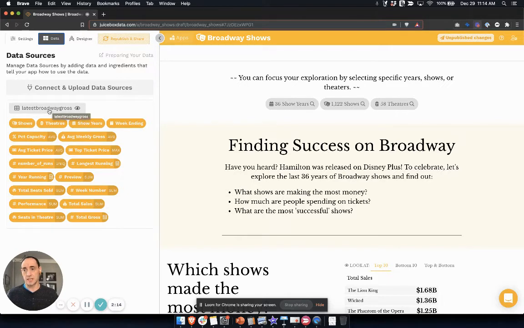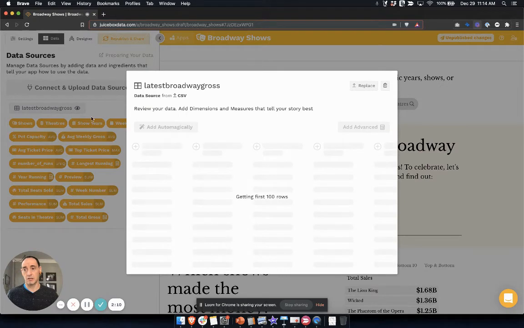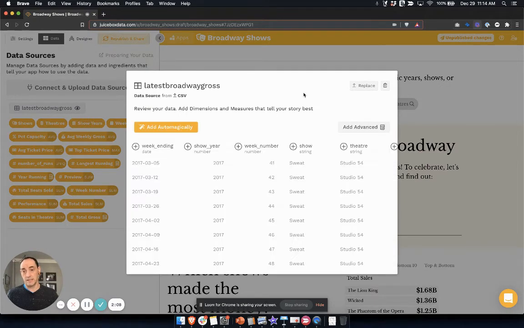The data itself is managed in this data tab here. We've loaded up one data table for this application. You can actually have multiple data tables that you're working with simultaneously within an application. Generally, we are uploading flat files in CSV format. We also have the capability to connect to databases and pull data from data tables.